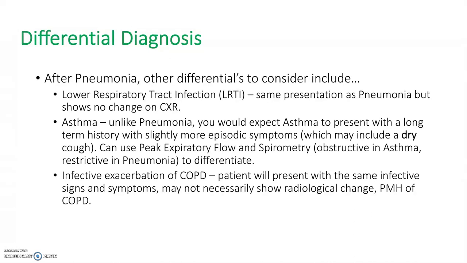Another differential to consider would be an infective exacerbation of COPD. Now, this is a little bit of a grey area. The patient will typically present with the same signs and symptoms. However, it should be noted that a patient with COPD is still able to get a pneumonia superimposed onto their condition. So, an infective exacerbation could in theory still be pneumonia. However, more likely it will just be an infection, and therefore you won't see any radiological change on x-ray.